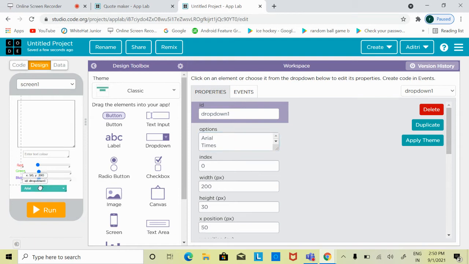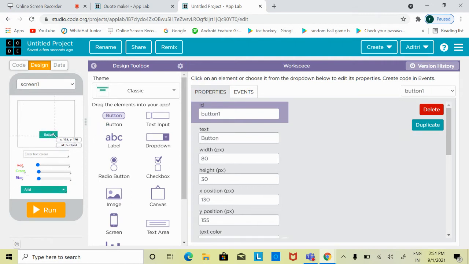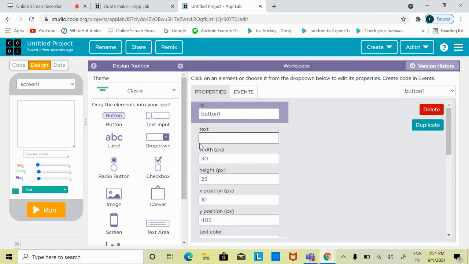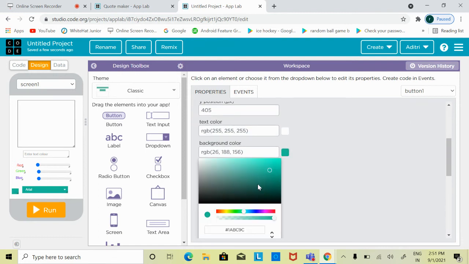Okay, now we are done with the design. I guess not. I need to add two buttons. Let's make some space to add the buttons. First, let's decrease the font size. Let's make this a little smaller. Now let's align this properly, remove the text from it, and make it transparent.